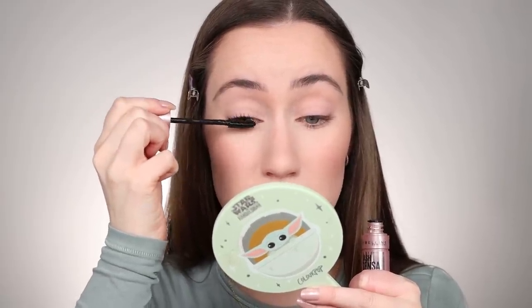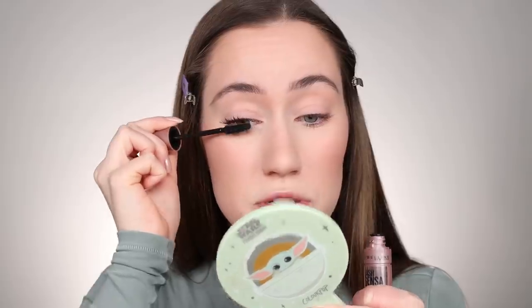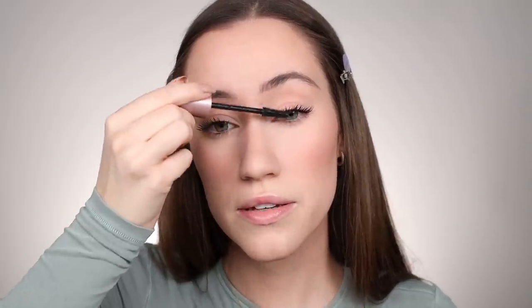Now I hop into mascara. Since we already applied a bit of bronzer color to the eyes using the larger brush, I'm going to skip an eyeshadow brush entirely and go straight into my Maybelline Lash Sensational — still my everyday go-to. I focus the mascara on the top lashes and drag it outward. I put just a little bit on the outer third of the lower lash line as well. A helpful tip: look down into a mirror when applying mascara quickly, because if you look up you can accidentally hit the mascara onto your eyelid, which wastes time waiting for it to dry before you can buff it off.